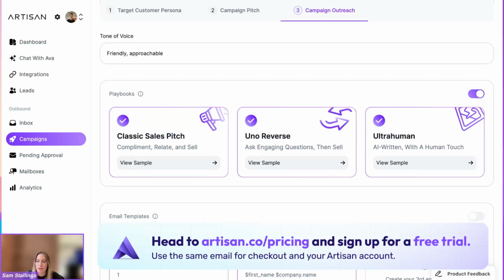Which LLM is Ava built on? We use Gemini and GPT. We'll probably be expanding that in the future. What different artisans will you be creating? So the next ones we're going to be doing are going to be marketing and customer support because those job functions work closely together. Longer run, we want all of the artisans to be working together on your behalf. So we have some exciting stuff coming with that.